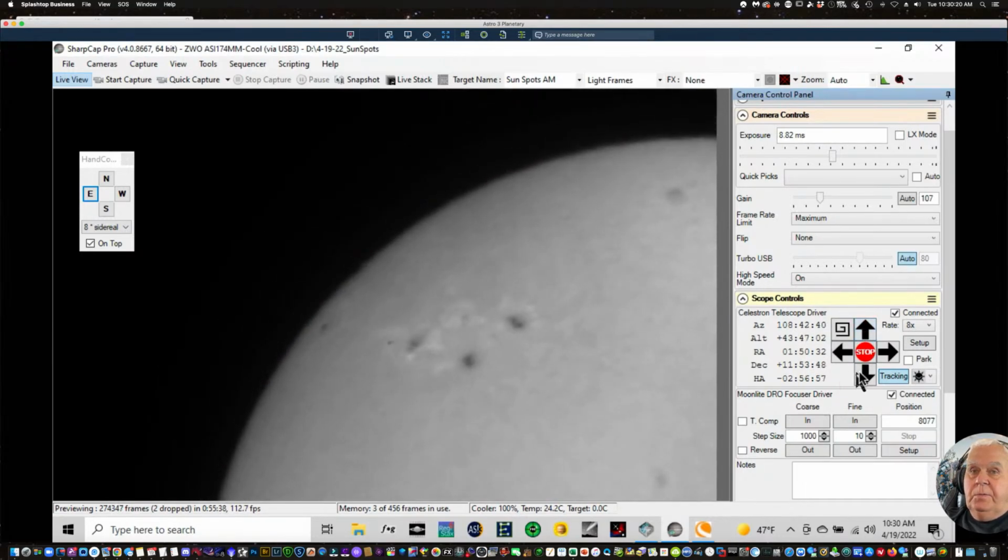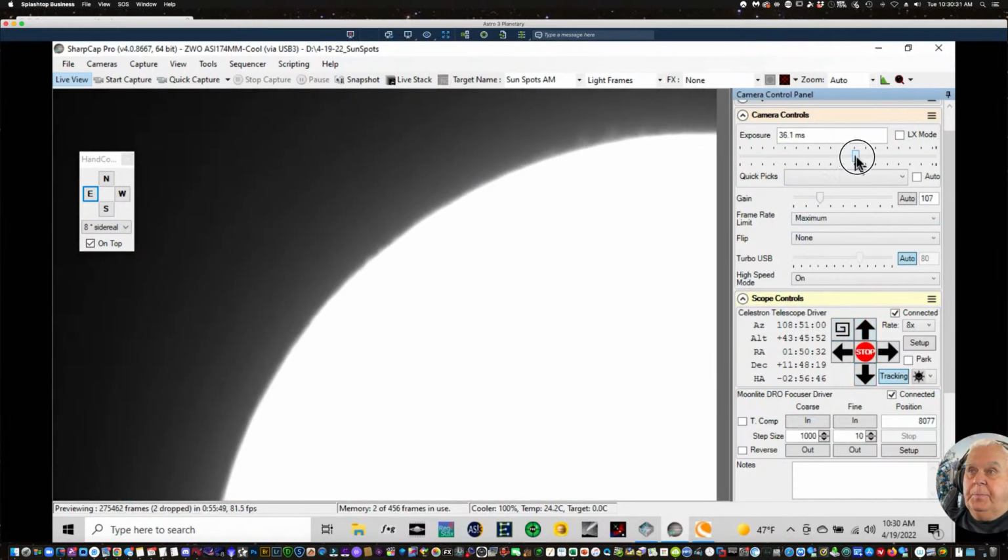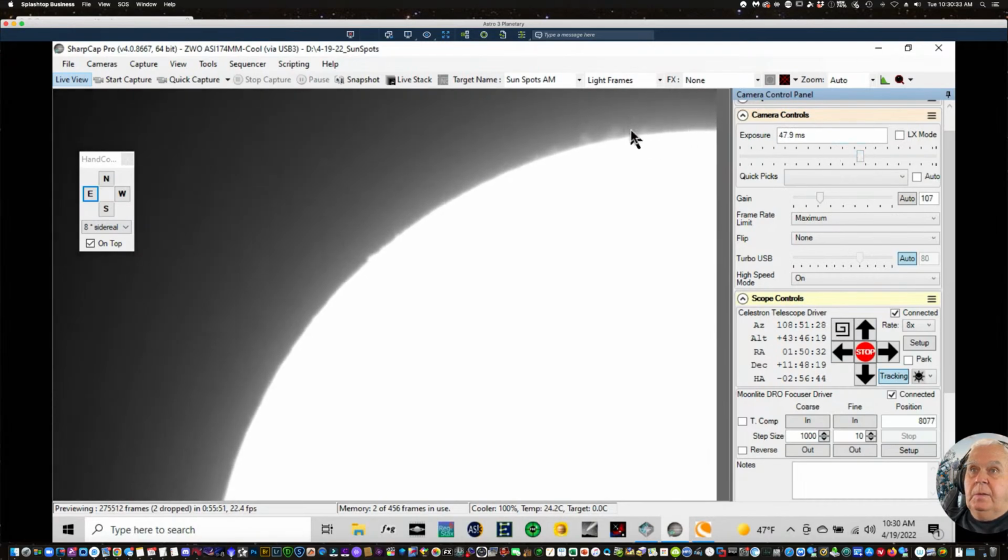I'm also interested in seeing if there's any activity on the surface. So one way to do that is to bring the exposure up, and we can see some rim activity there. Maybe some activity will show there too.